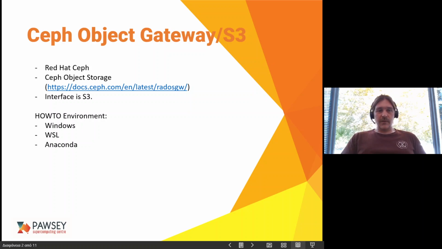For this brief how-to, I will be using Windows. I will be using WSL, which is the Windows Subsystem for Linux, which is effectively a Linux VM that's running in Windows, and you can find it in every Windows environment these days. And I will be using Anaconda, which is a virtual environment manager and installer for Python.